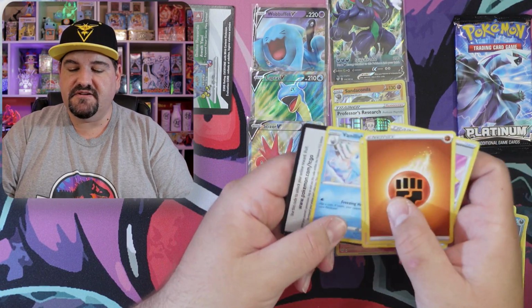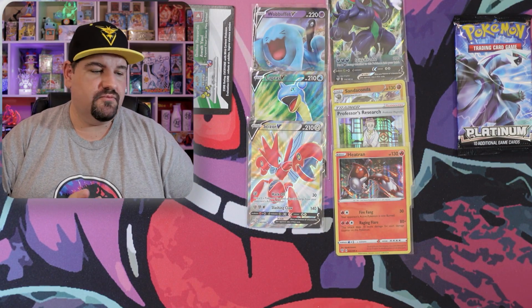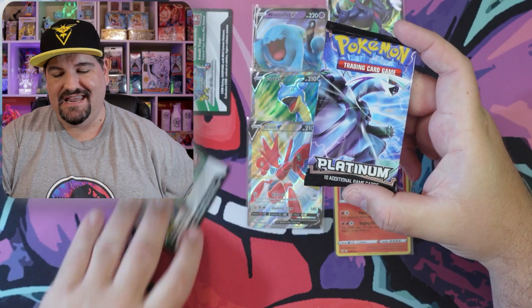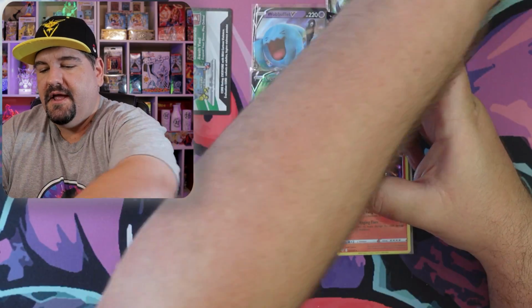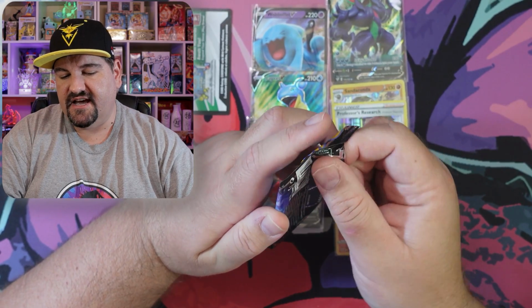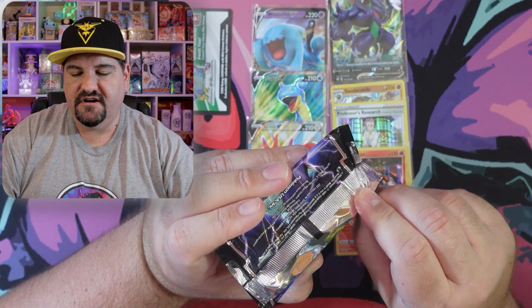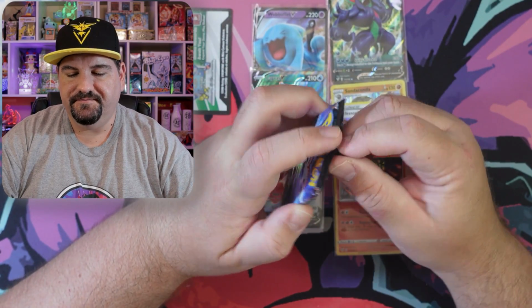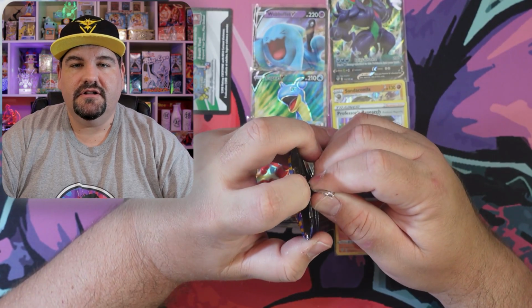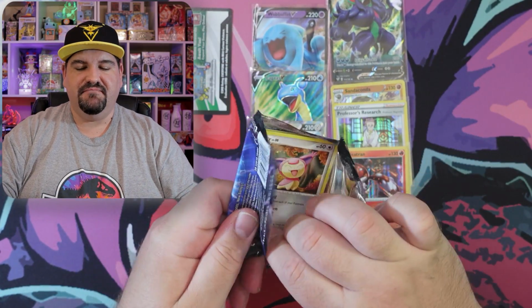I'm telling you, these boxes, they're pretty good. They're pretty stacked. And I'm surprised. I really am surprised. Now, here's a question. Is the Platinum Pack going to be any good? We don't know for sure. The pack is beautiful. Oh, look at that. That's nice. You know it is beautifully sealed. Oh, yeah. Look at that. Beautifully sealed. All right. Let's do this thing. Let's get into this Platinum Pack.